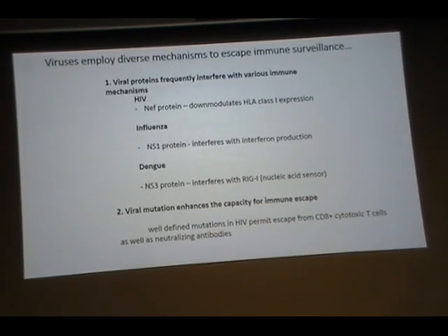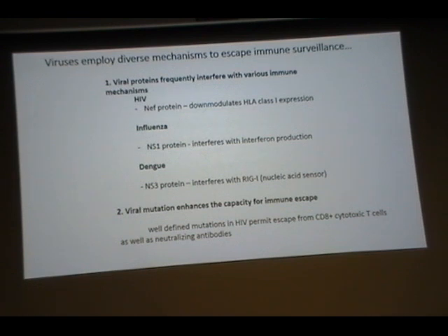All right, and not surprisingly, viruses employ diverse mechanisms to interfere with host defenses, and lots of viruses have proteins that target those type 1 interferon pathways. Examples include the dengue virus that we talked about already. Influenza virus is well known for this activity. And so there are different ways that viruses escape immunity.